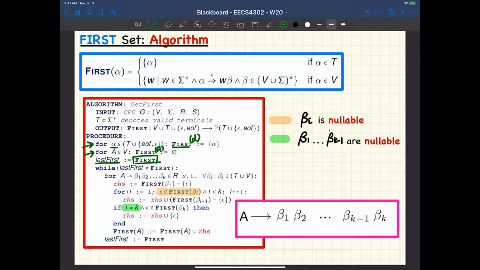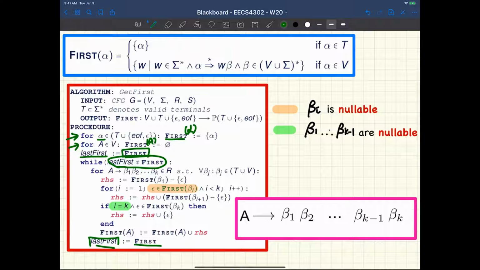Okay, and then at the end we want to make sure we also update the last first, and we want to make sure we run the loop as long as the last first can be expanded. If you read the textbook, it's the so-called fixed point. We just keep going until we cannot make any further updates, then we stop the loop. Okay? Of course, when you actually implement this, you have to think about a better way to iterate through the production rules. Anyway, two things I want to mention, and then we can do an example.